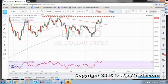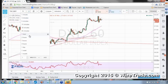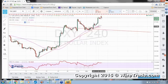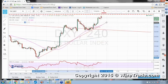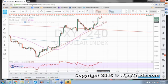So where's support going to be? I guess it's very similar to what we were discussing with the dollar yen and the Swissy. This trend line support here, real big support on the way back down. So let's move this to be right there. It comes in at 97.50. So if you can get a dip down to 97.50 in the dollar, probably not a bad place to be on the long side. Notice how the dollar's dipping already. 97.50.